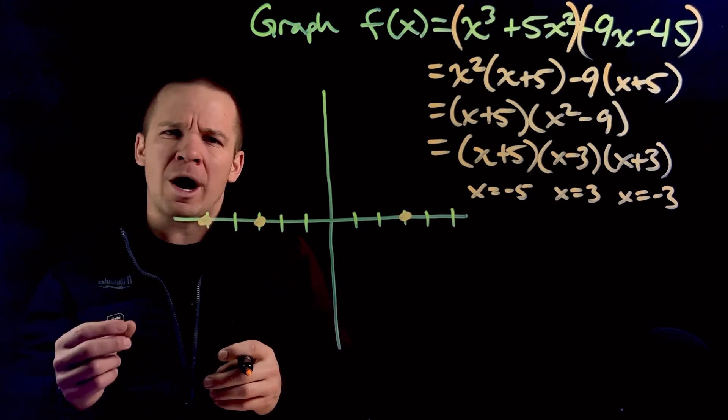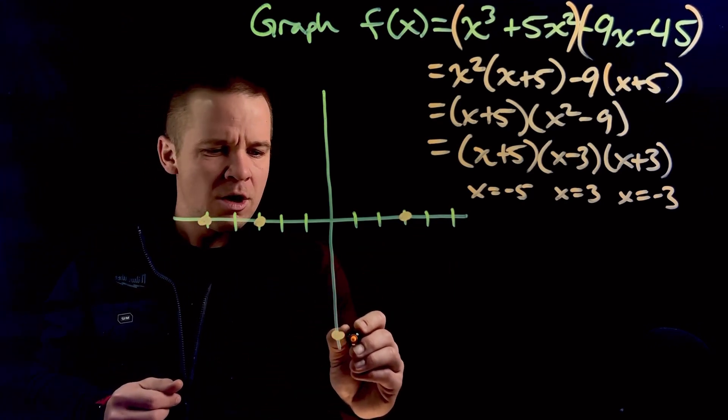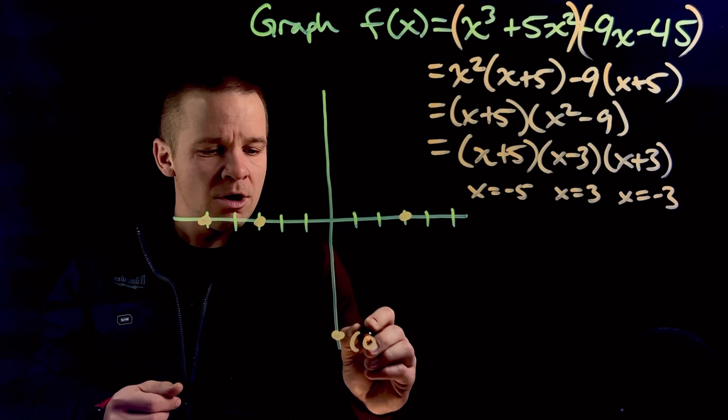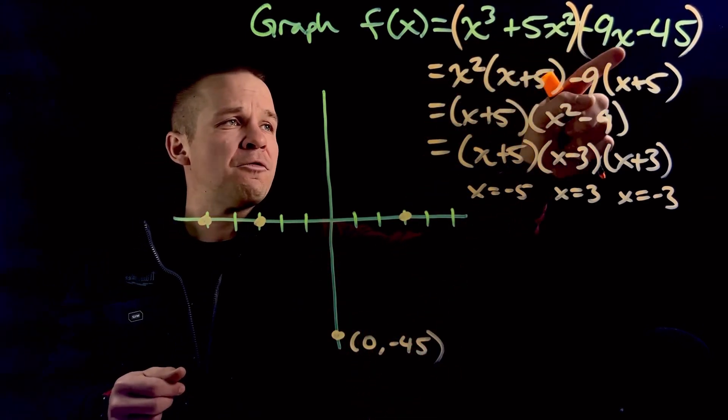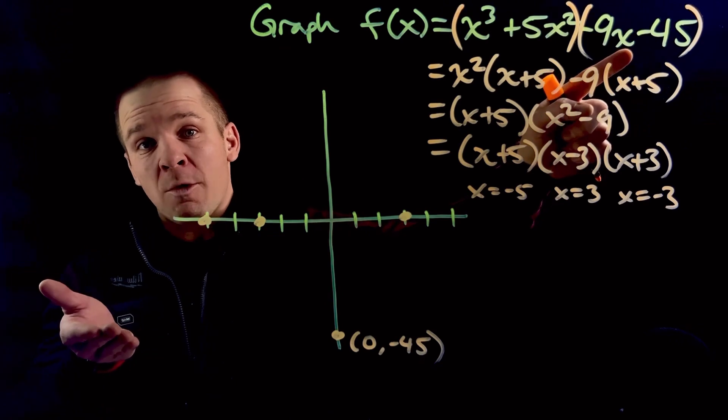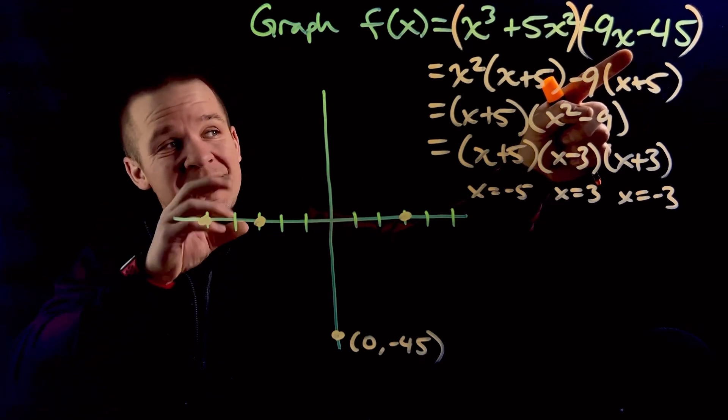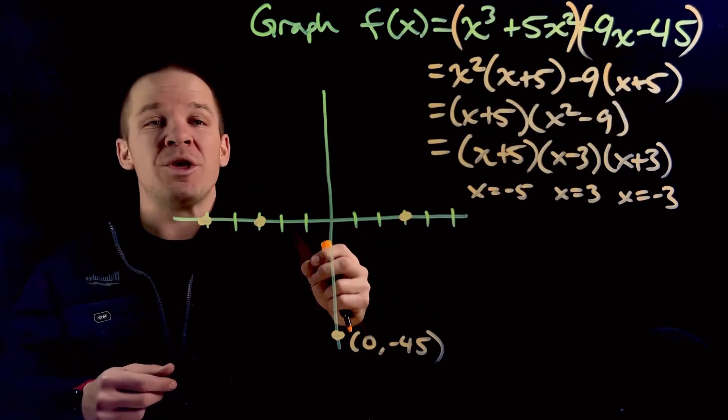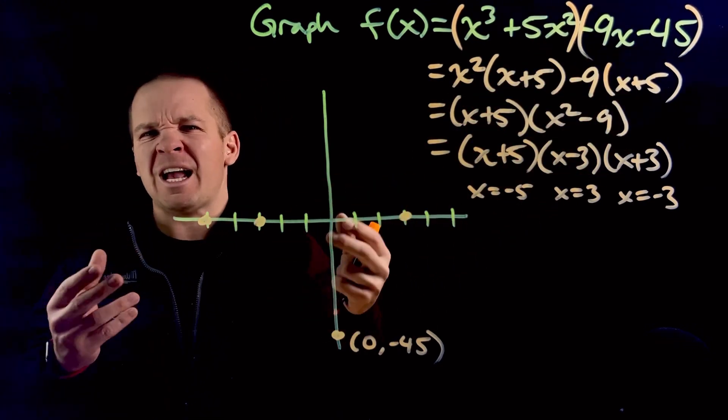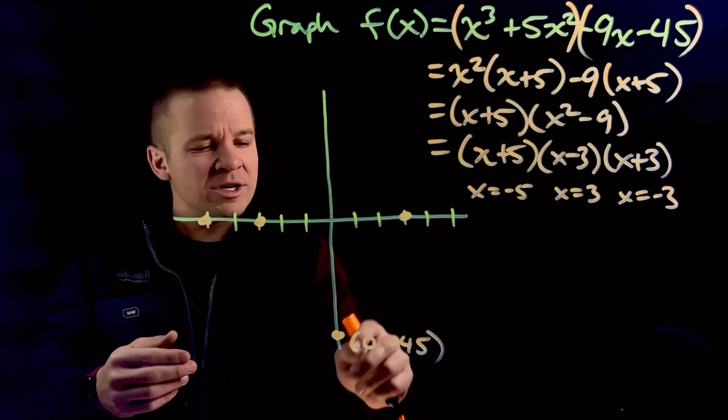And what is my y-intercept? My y-intercept is going to be negative 45. So I'm just going to go ahead and label this as 0, negative 45. How do I get that? If I substitute in 0 for all my x's, it'll give me my y-intercept. And it's real easy in standard form like this or general form like this, where if I plug in 0, all those terms cancel, leaving me with just negative 45. They don't really cancel. They go away because they're equal to 0.